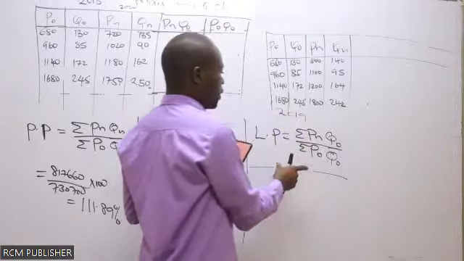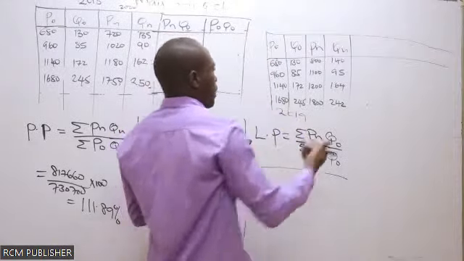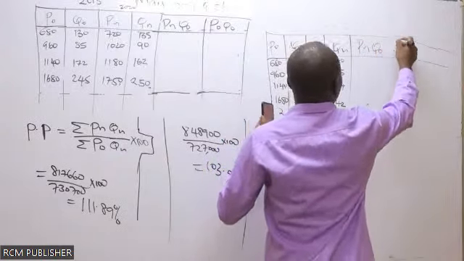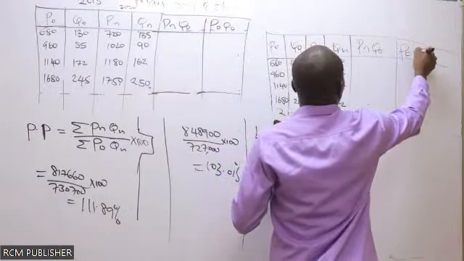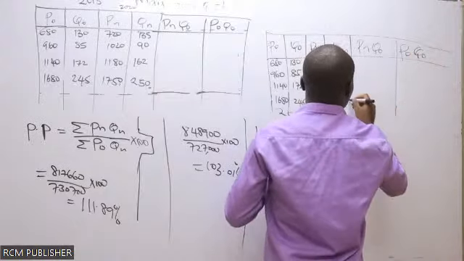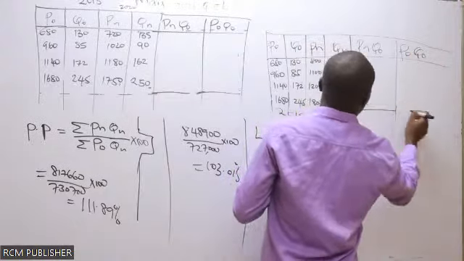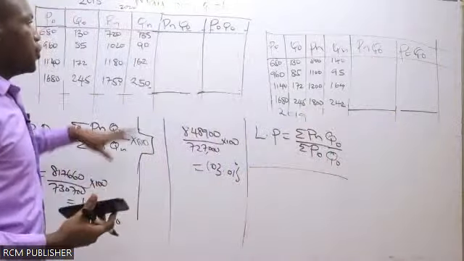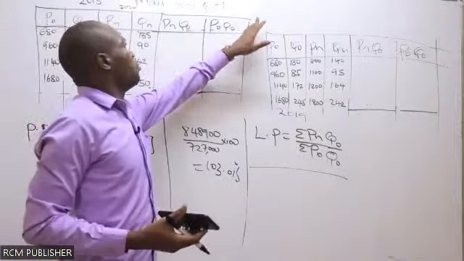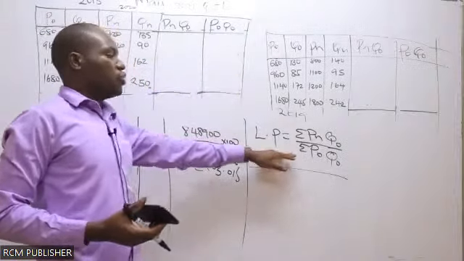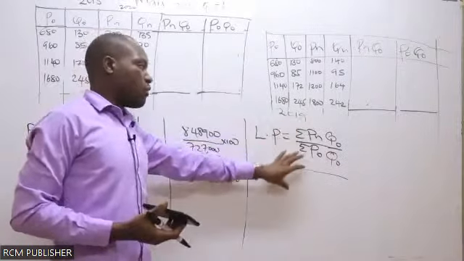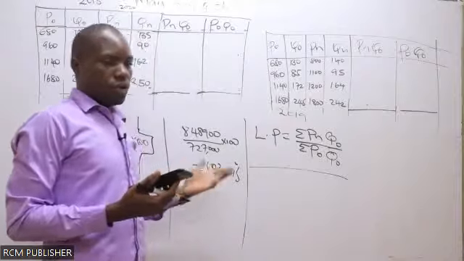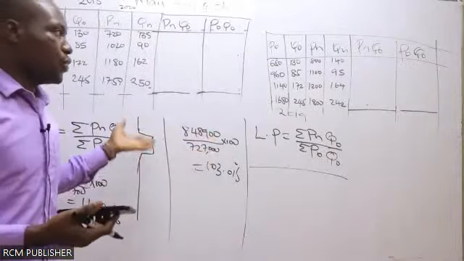The same formula, but now they're changing the year pattern. So it is going to be PN QO, PO QO. Calculate that, and then you get the summation of only those two columns. So you've now seen how you need to do it. You don't need to bring in PN QN when you are not going to use it in your formula. Just understand your formula, know what you're going to be required to use there.